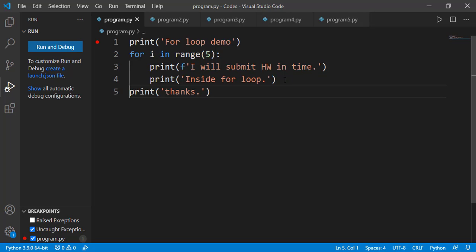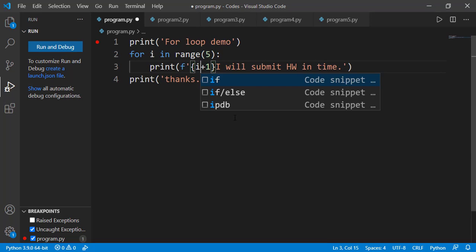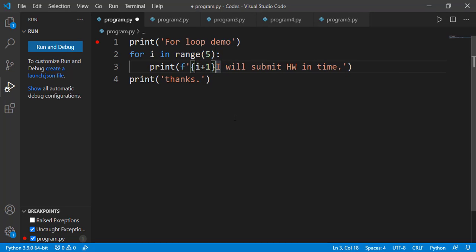And we can use the loop variable, for example I in this case, inside the for loop block. For example, if I have to print the numbers as we started with, I can specify that as I plus 1. So I will be 0 in the first iteration, this I plus 1 will be 1. I will be 1 in the second iteration, so that 1 plus 1 will be 2. And so on. When I will be 4 in the last iteration, that I plus 1 will become 5.